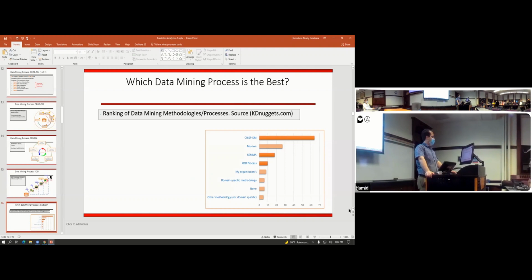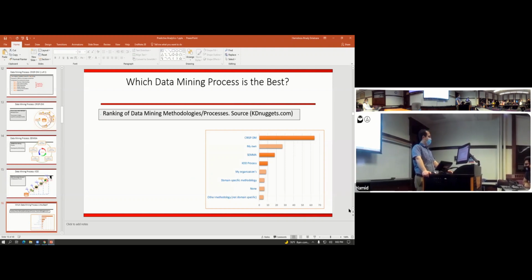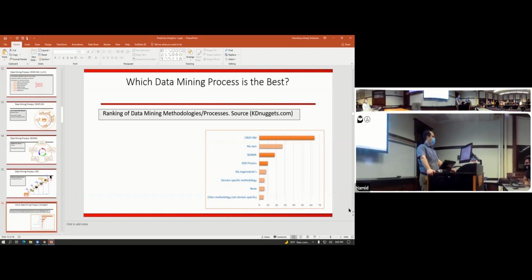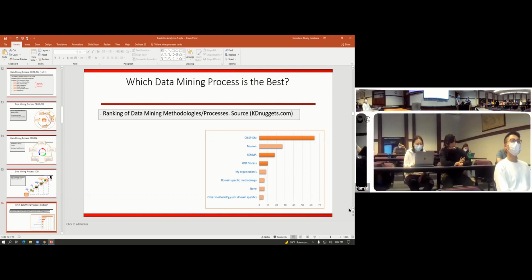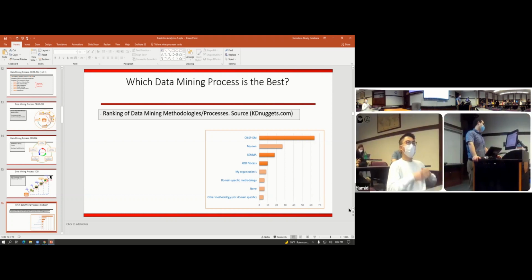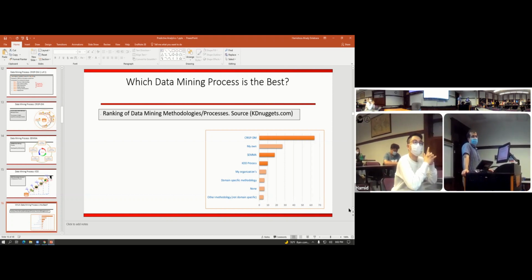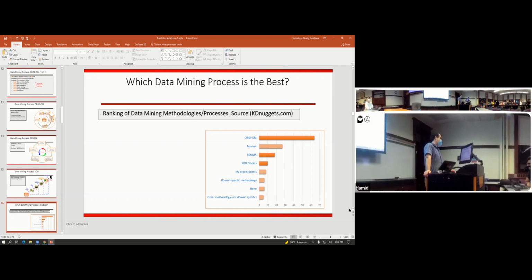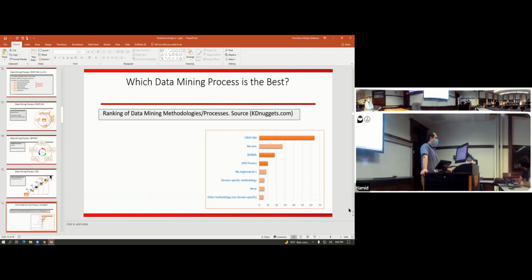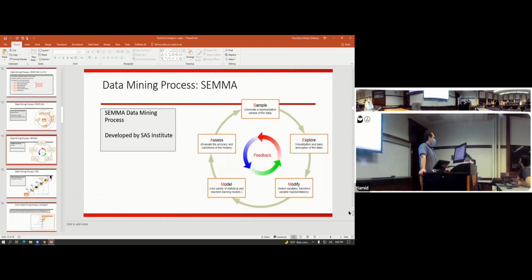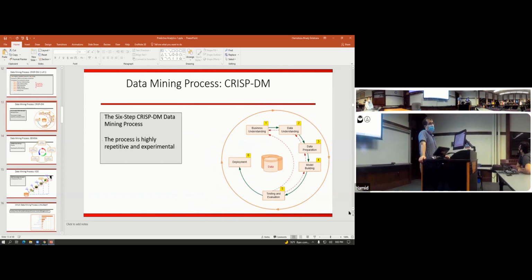Okay, so here you can see how people cited standards. CRISP-DM is the best, I mean, the most cited. KDnuggets is one of the websites where you can find datasets. "My own" means they follow some standards, but they didn't mention it. Some organizations have their own standard, but in the end all of them have certain steps, and they go back and forth until they have a good evaluation based on the performance measures that they have.